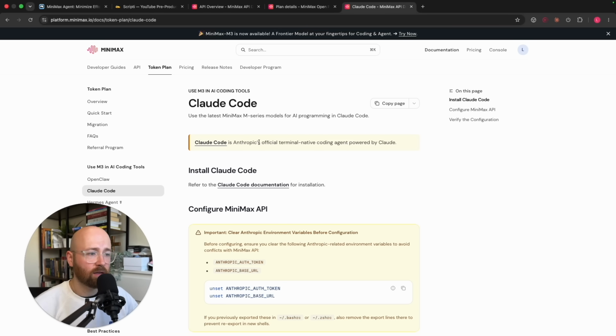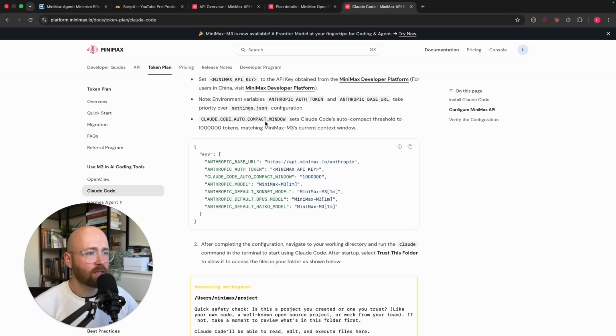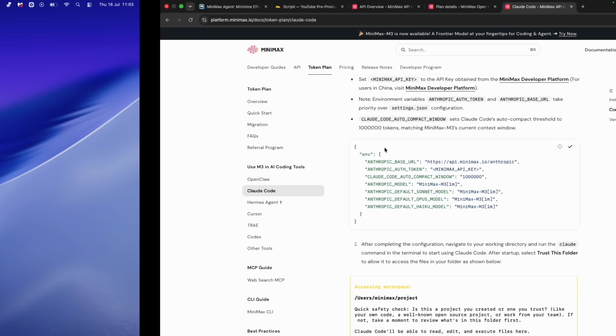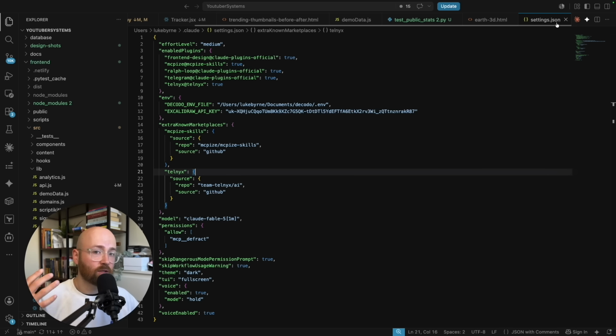And there's a way to do it, which it tells you here inside the docs. Basically, you want to open up the settings.json configuration and plop this in with your API key. So if I copy this and head on over to my code editor, you can see here that I have my settings.json open. Now, to open this up, if you don't know, literally just go to Claude and ask it to open it up and it will do it for you, because otherwise you need to go and find it, which is a bit of a nightmare.